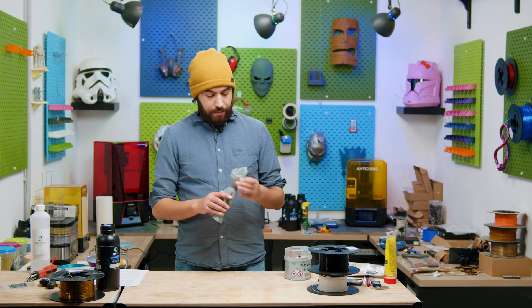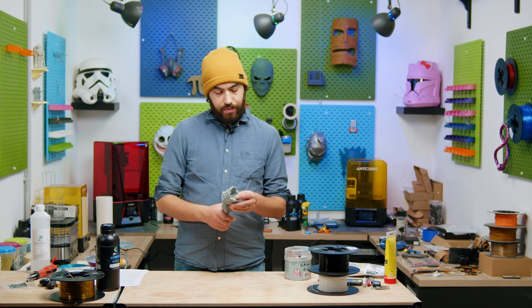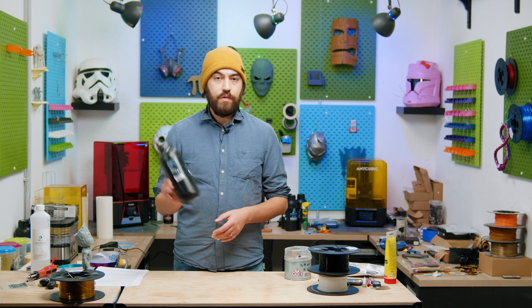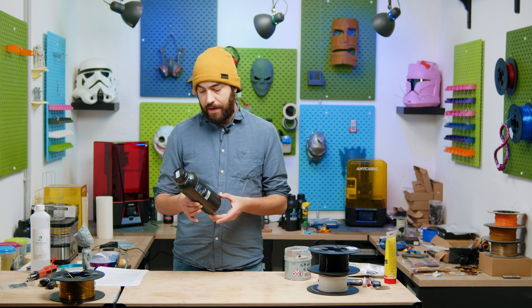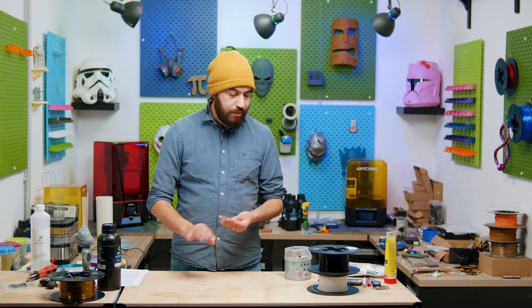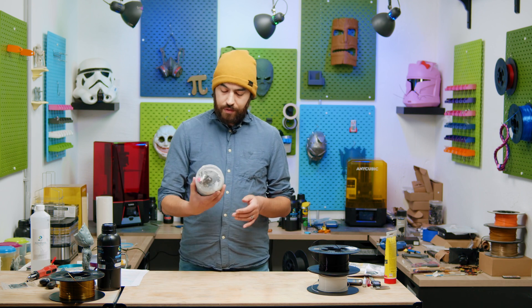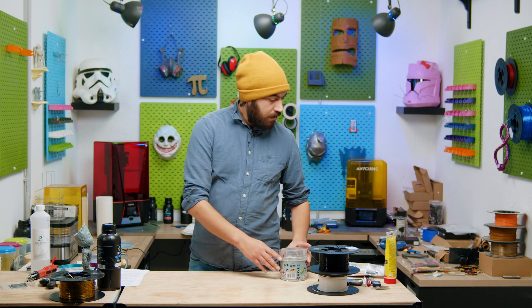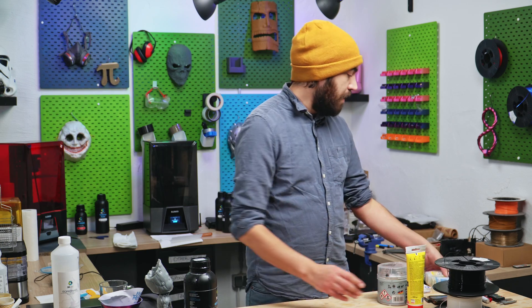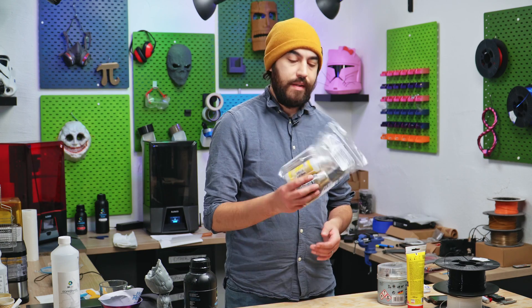So I've decided to try and repair a layer shift on a resin print. There's pretty much nothing online about this, but let's go through some options. For small mistakes, I would just use some resin — brush it on and cure that. But that's really just a filler. And for bigger mistakes, you can use any other kind of filler: some plastic filler, maybe plaster or wood filler, or even an epoxy resin, something like that.